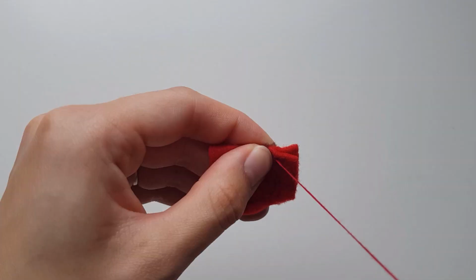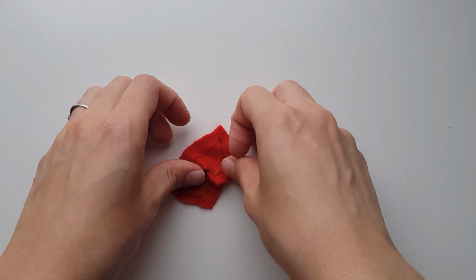Then, take the small red strips and sew up each little dart on all four.